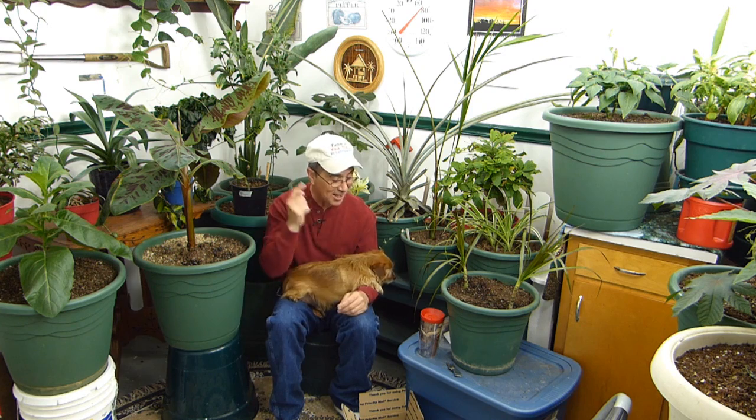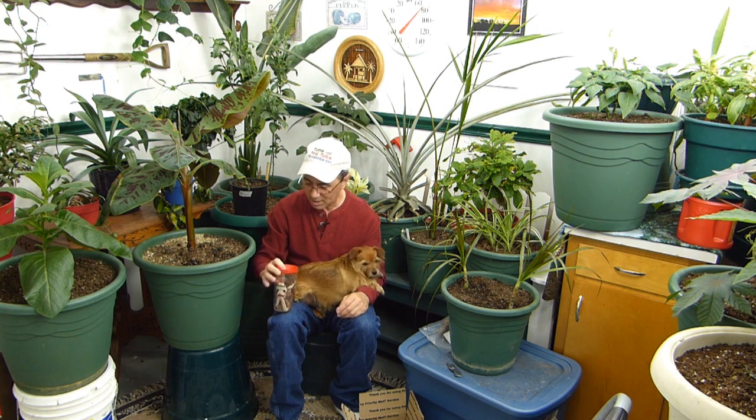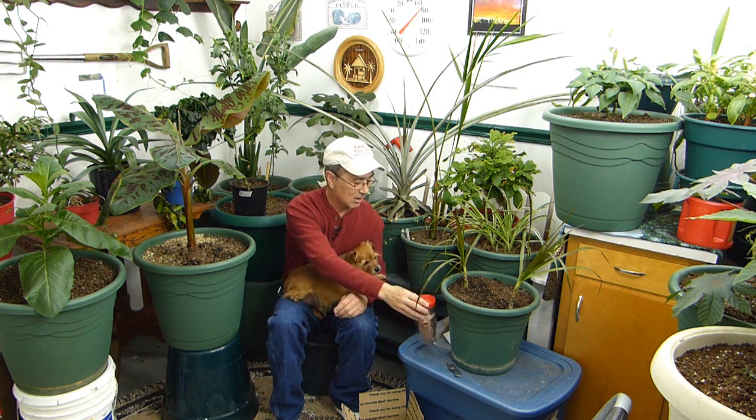But I have a hops vine, I have myself, and by the way, I thought this was just like a cup, but it turns out it's a hot and cold cup. And I know it's not a gardening related thing, but are we done? Now I'm going to have to wash it. Ew, got dog buggers on it.